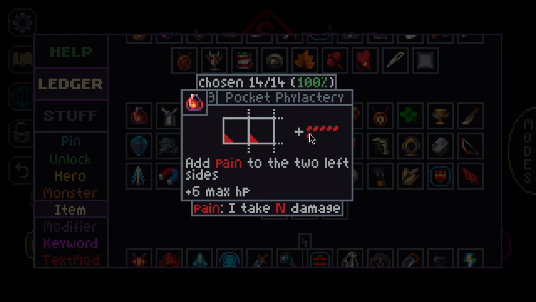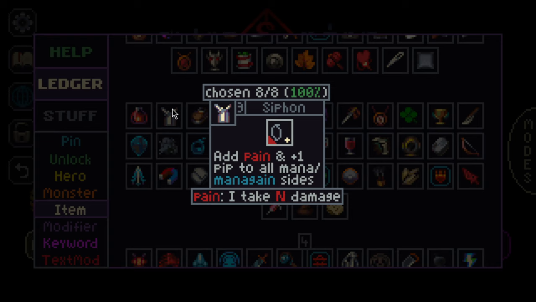Also, there's a lot of ways to cheat around pain. So for example, Pocket Phylactery is just a way to mitigate something like Siphon, which is also very good because then you're getting +1 to all your mana and mana gain sides. And if you value that at 9 points of item, you're tripling this thing's power, for example.